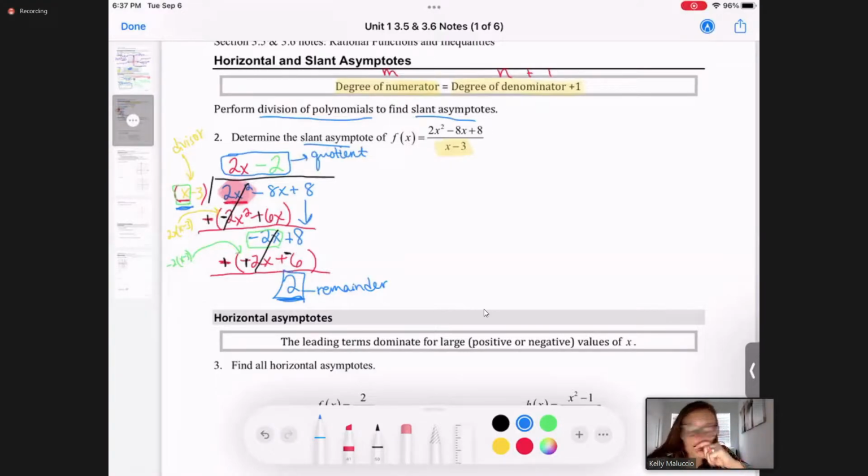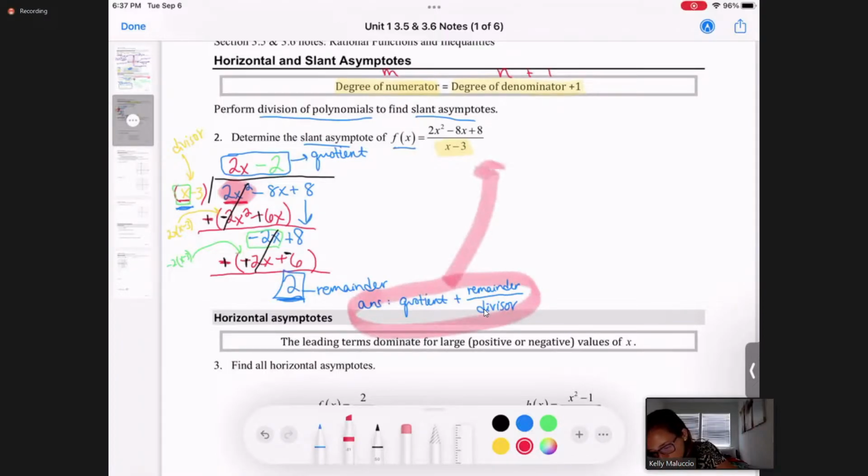We can rewrite f of x in this form with the quotient and the remainder. So the new function, I don't know what you want to call it, is going to be the quotient plus the remainder over the divisor. And that's why the dividend, it's good to know that word, is not as important, because it doesn't come up again. So I'm going to use this right here to rewrite the function up here.